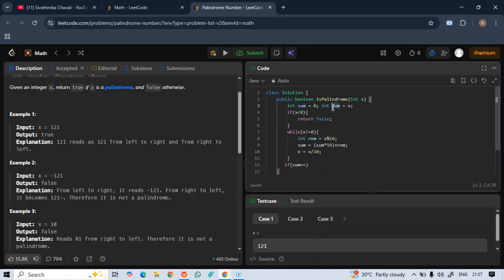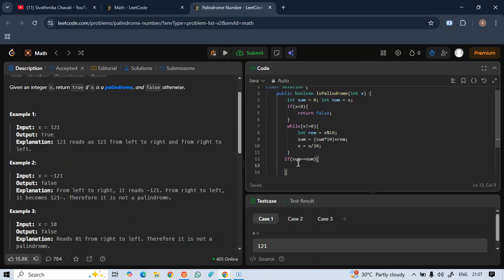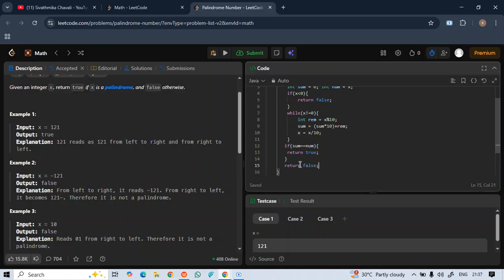That's why we store the x value in one number, that is we initialize it as num. Okay, now we need to compare whether the num and sum are equal. If these two are equal, then the given x value is a palindrome number. If not, it is not a palindrome number, that is we need to return false.